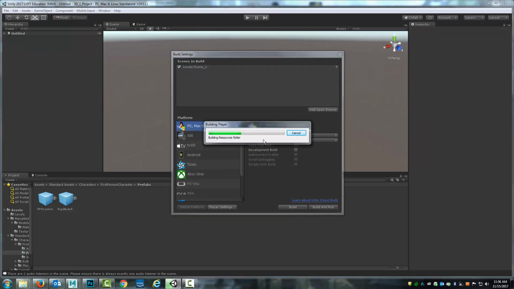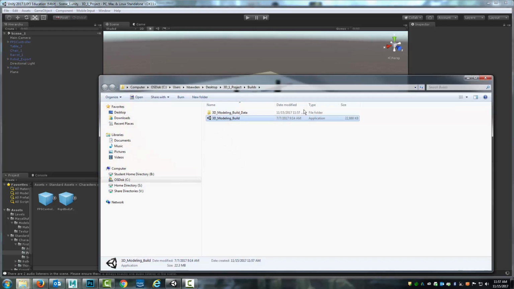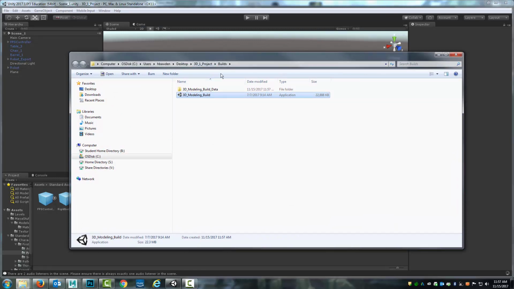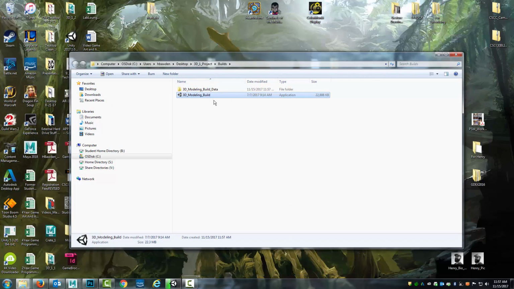So it takes a second and runs through this whole thing. Depending on how many scenes you have, scripts, things like that, the speed at which it accomplishes the build will change. In this case, it should be fairly quick because I don't have a lot in here. So you see it's putting everything together right now. I thought I might need to pause it, but I won't even need to. So now I have this standalone build.